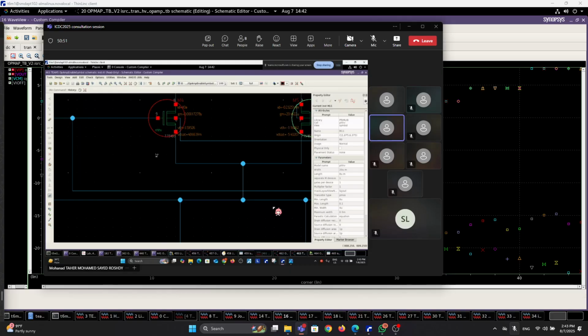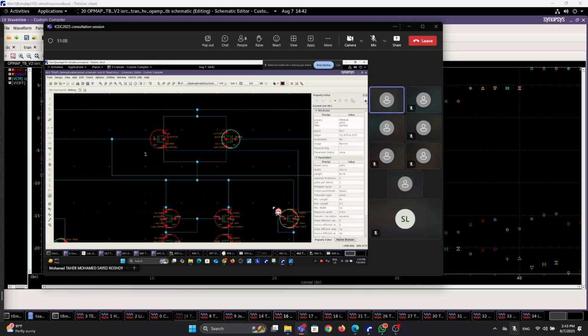This NMOS VGS contributes the voltage drop of 1 point something. Maybe try to adjust a bit, maybe make the width as large as possible. Let's see whether it can go up, because right now it's 20. I'll try to increase it.